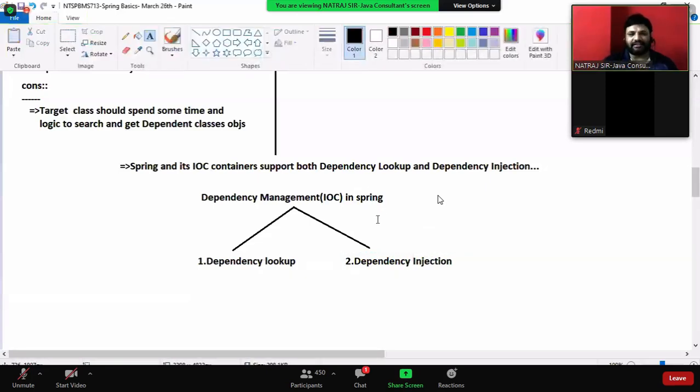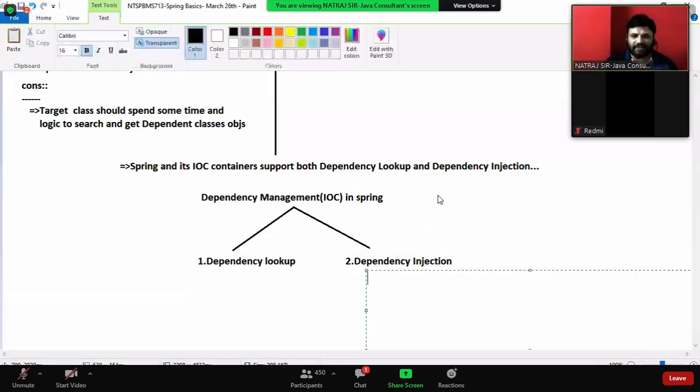But the interesting thing is this dependency injection can be implemented in Spring in a total of 5 ways. Number one, setter injection. Number two, constructor injection. Number three, aware injection.